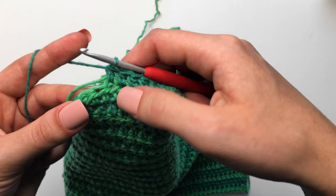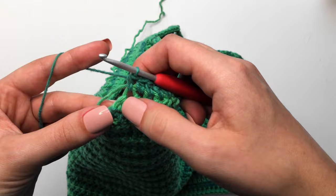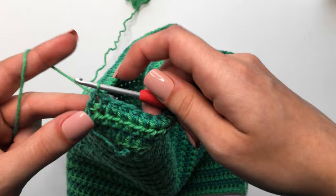Okay, so as you can see, we're at the last two stitches right here, and instead of doing a decrease, we are just going to do one half double crochet in this next stitch, and then one half double crochet in that very last stitch. Okay, and then we are going to switch our colors, and we will chain up one and flip our work.